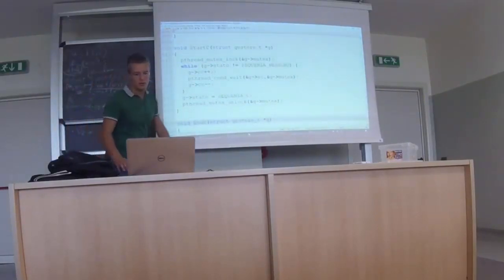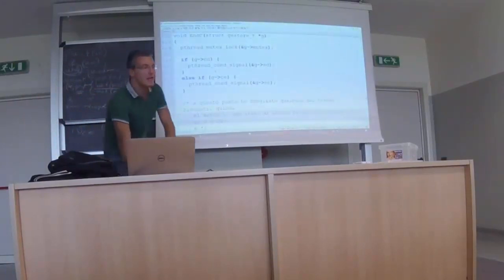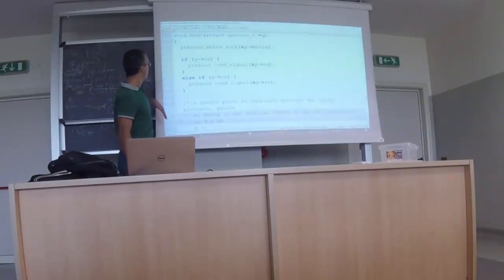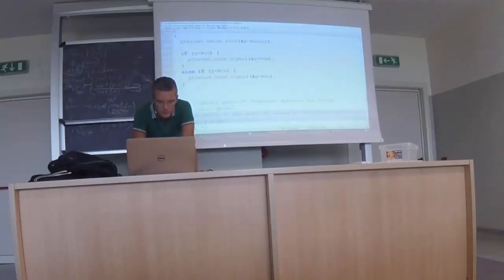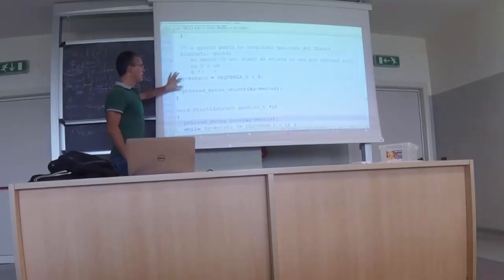And going on. So it's essentially the same as before, right? So at the end of C, mutex lock, the mutex unlock, probably later. So if there is a D to wake up, wake him up. Otherwise, there is an E to wake up, wake him up. Otherwise, go to state D or E and release the mutex.